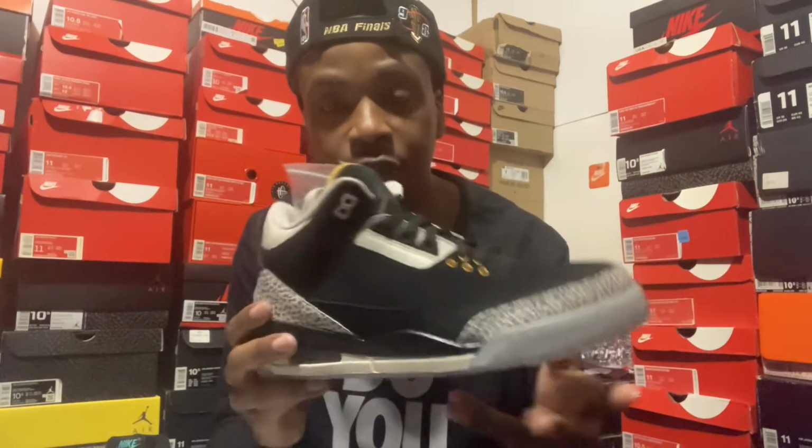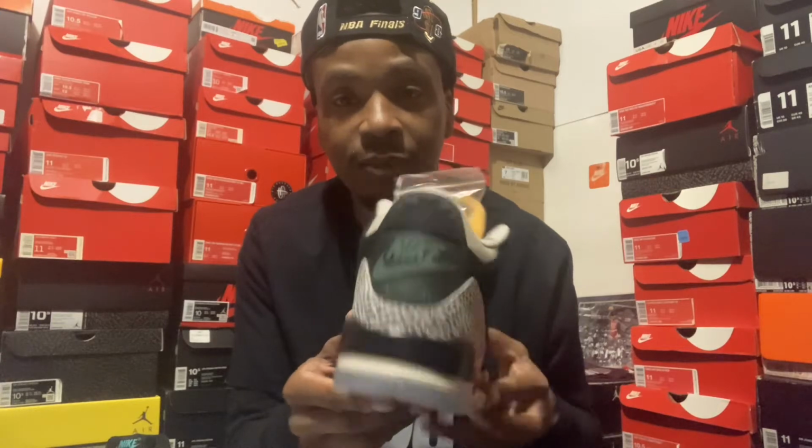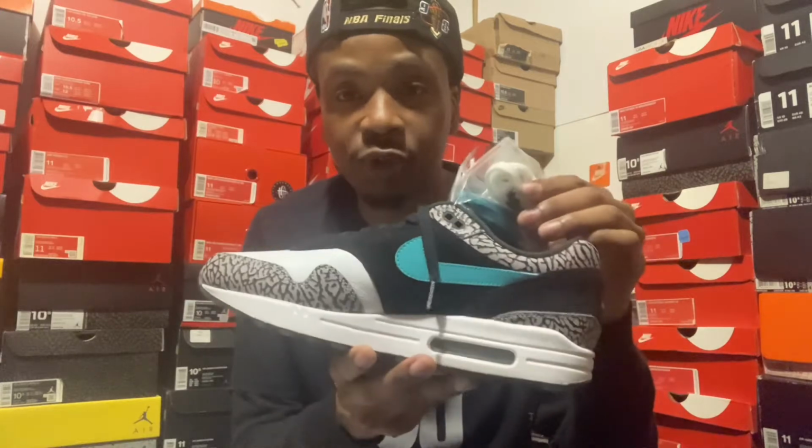Let me show y'all a little bit of the shoe. I love the art of a shoe. That's what it's all about with me. You got that Nike sign in the back. Then on here, you see it's just a clear outsole at the bottom. Around here you got your elephant print, like you have on the threes. Cannot beat these, guys. I haven't got a chance to wear these yet, but I definitely am pretty soon.